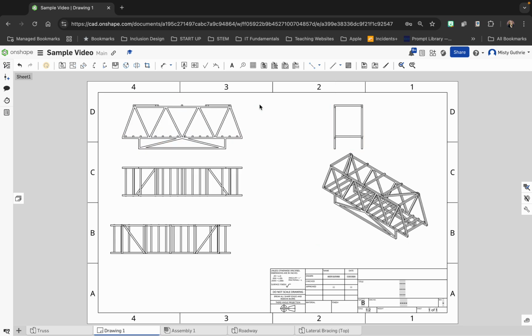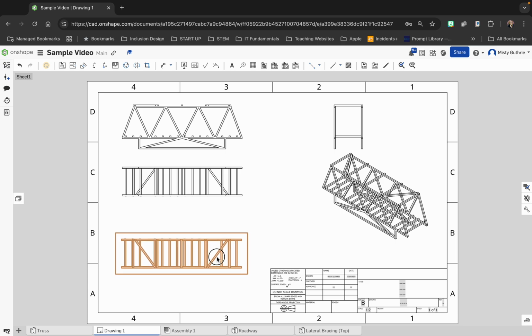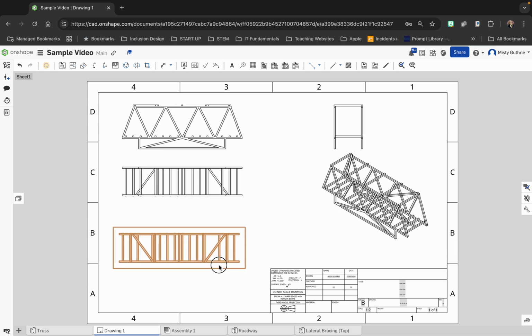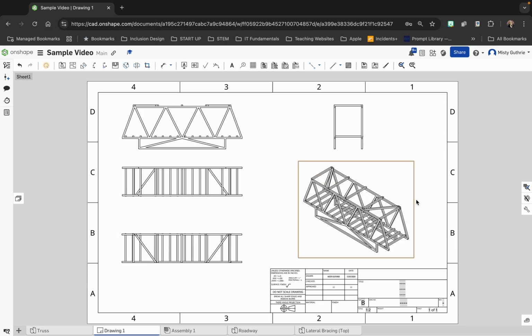If you were to come off of this one and go straight over to there, the top and the bottom line up, and these ends are going to line up perfectly. Whereas this one, because I inserted it separately, I have a little bit more freedom with it. I'm just going to kind of manually line it up. And same thing with the isometric view. Lets you sort of see what it looks like as a 3D.